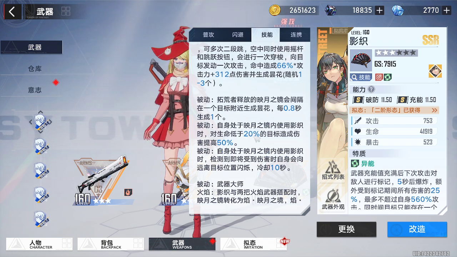Additionally, if the mob's HP is lower than 20%, then you deal 50% more damage, but only when you use the fan. If you use another weapon, it will not work. So this is just a nice little feature to have, to quickly deal with low HP mobs.